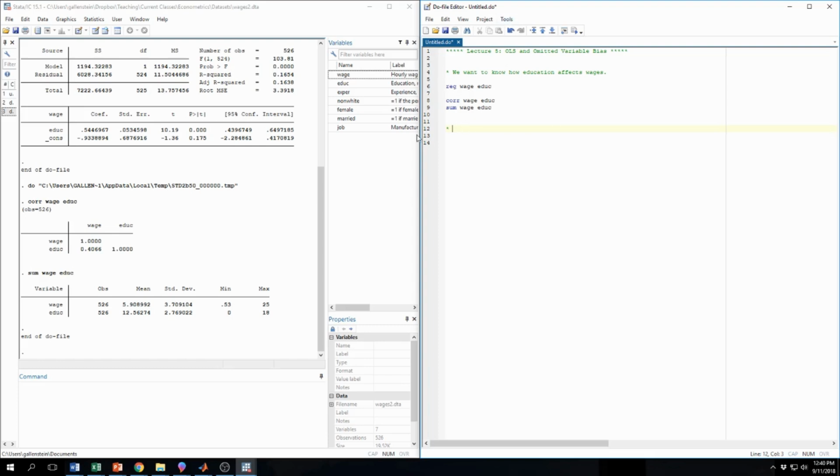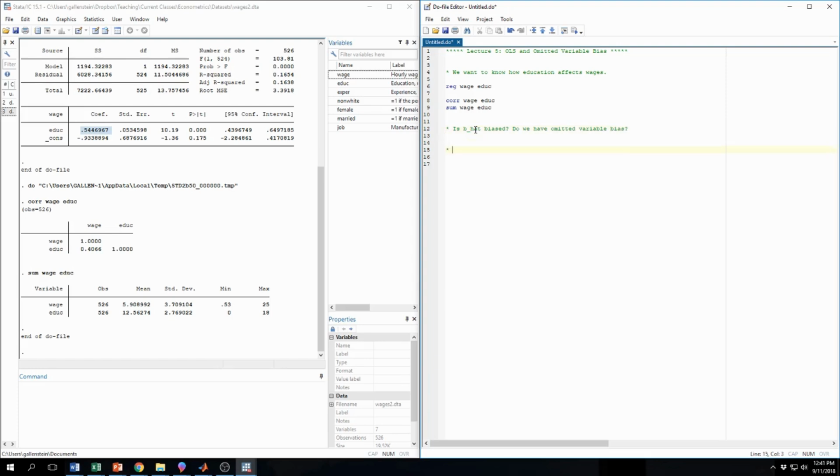We've run a regression. We've gotten an estimate, but now we need to think carefully. Is our beta hat biased? Do we have omitted variable bias? That's what we're going to think about.